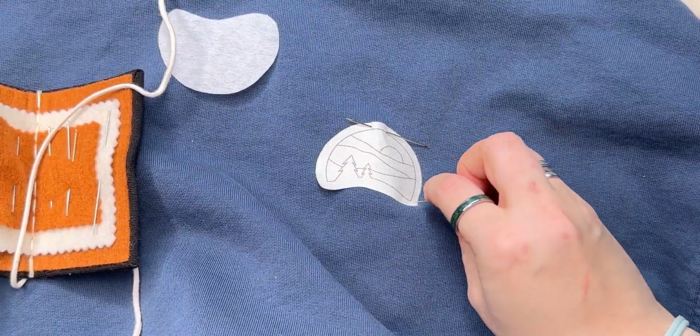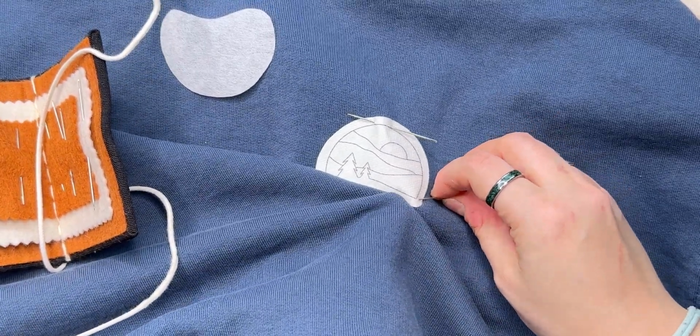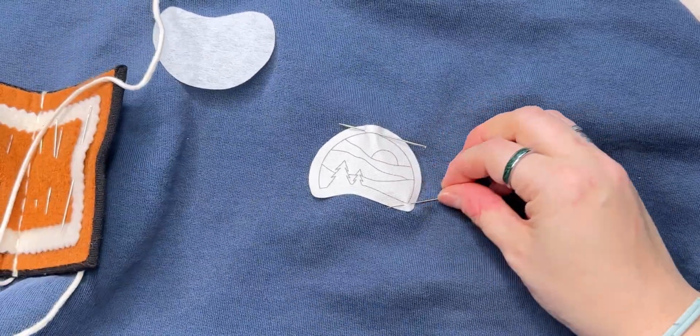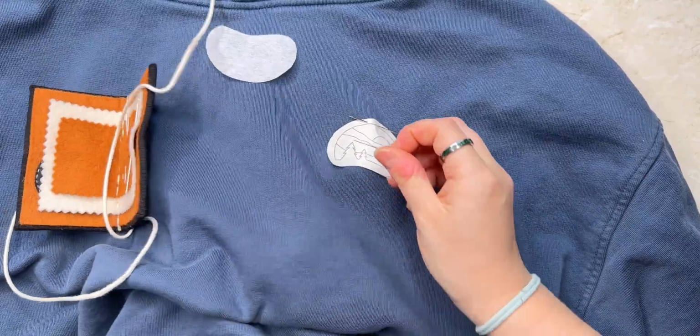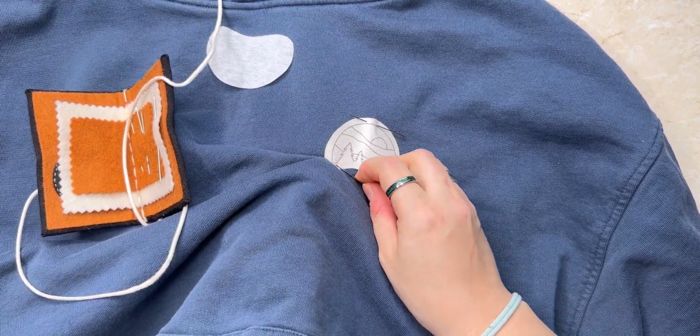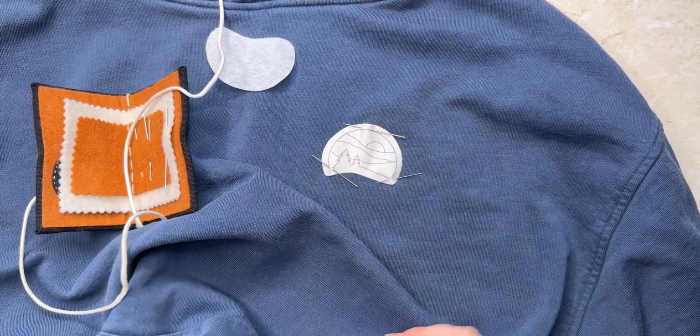So the first thing to do after you've done that is to position your design where you want it. What I'm about to show you here is slightly more complicated than it needs to be, so I'm just gonna talk you through it as well as show you what I'm doing. So once you position your design where you want it to be, pin it to the front. I didn't actually have any proper pins, so I used just regular needles to pin it to where I want it to be.